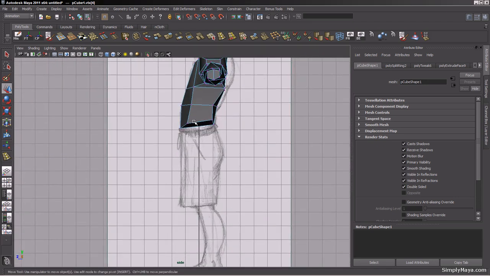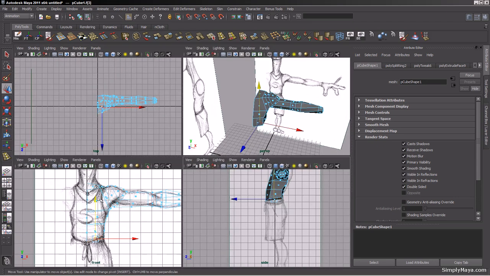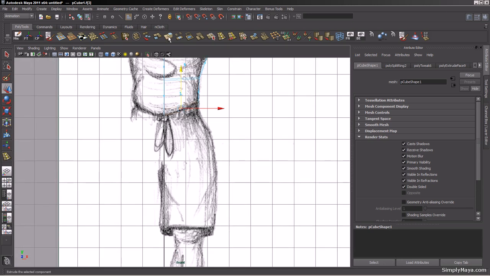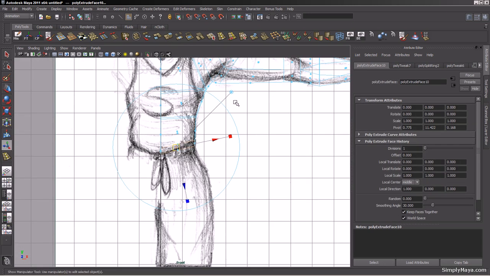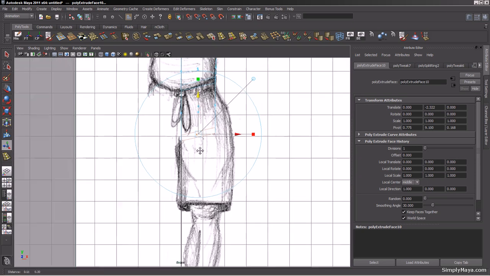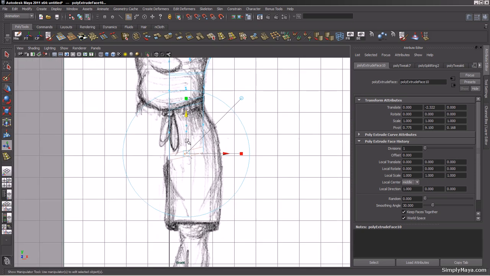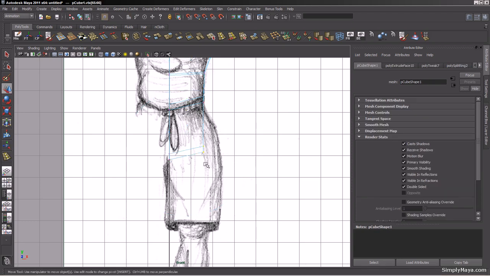Okay, so let's grab that lower face and we'll do an extrude down there. I'm just going to pop that to around there where the crotch of the area of the shorts sort of finishes. So I think that's sort of a good place. And then I'm just going to jump into the verts. I'm just going to pull that back up and just shape his waist a little bit more, like so. Okay.